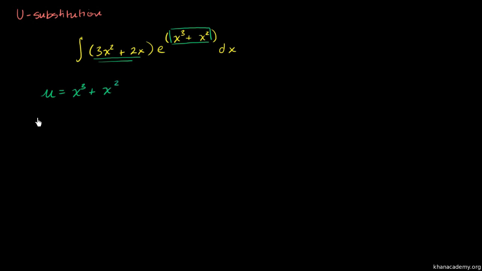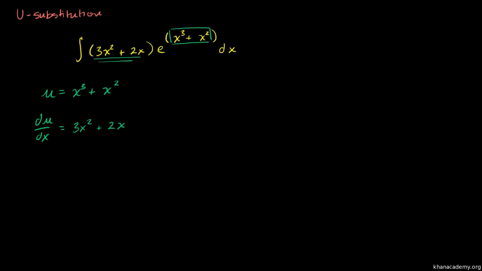Now, what is going to be the derivative of u with respect to x? du dx, well, we've done this multiple times. It's going to be 3x squared plus 2x. And now we can write this in differential form. And du dx isn't really a fraction of a differential du divided by a differential dx. It really is a form of notation, but it is often useful to pretend that it is a fraction.